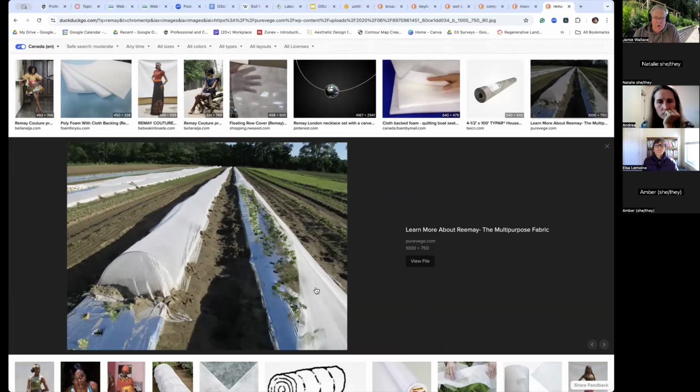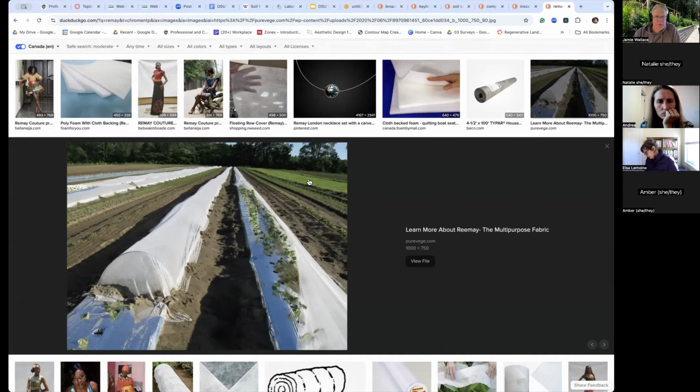So if you're getting frost at the beginning or the tail end of your season, but you want your crop to go a few more days, or you want it earlier in the ground, remay will give you 2 or 3 degrees of protection. The fabric itself will protect your plants from that amount of frost.